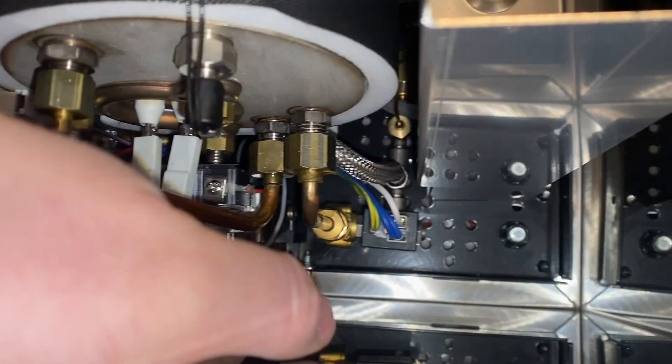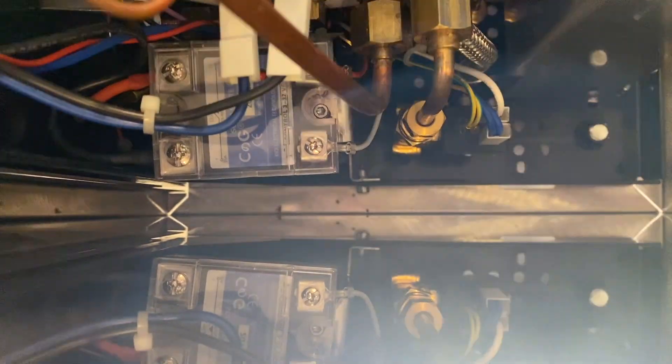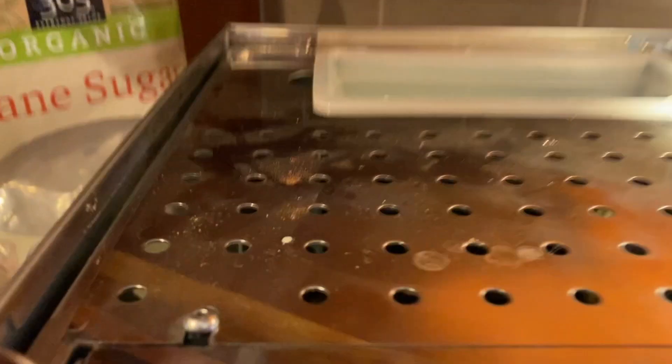Just reinstalling the skin here. Before I get it all tucked back together, I wanted to show you there is tons of room between the side and where the frame is — I thought it was going to be really tight, but it gives you about a half inch, close to one centimeter. So you've got lots of wiggle room here. Let's flip the switch and see if we hear the boiler turning on. There it is — woohoo! It's fixed.